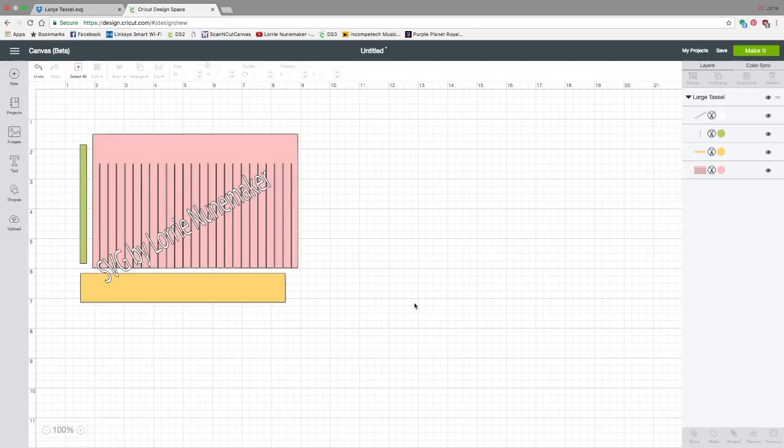Once you have the file uploaded onto your canvas, you're going to notice that it has SVG by Lori Nunemaker. Obviously, you don't want to cut that out, so I would just go over here in the Layers panel and turn the eye off, and that will eliminate that layer. Now you're left with the three pieces that make up the tassel. I put these in 3 different colors just in case you wanted to cut them in different colors. You don't have to. I actually cut the main piece of the tassel, this part here, and the green piece, I cut those in the same color.